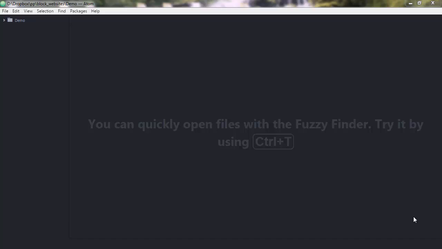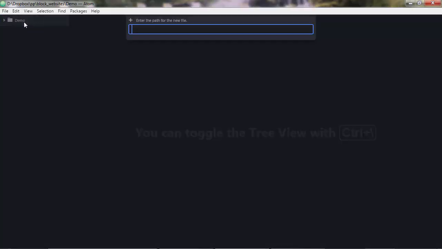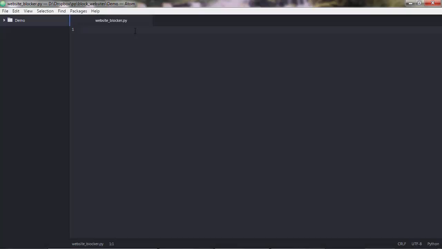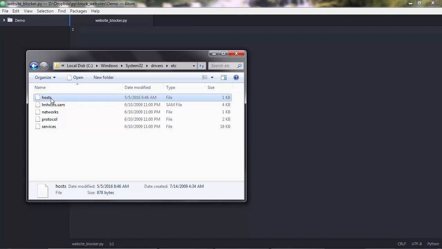Okay, I think it's now time to code, and I'll be putting everything in one script. So let's call this website blocker.py. And again, the idea is that I'll be accessing this host file, which is in this directory. So if you are on Windows, you'll get it here. If you are on a Mac or Linux, that would be directly at this folder, and then you have the host file. So you get the idea.